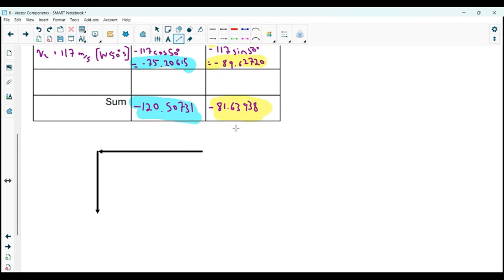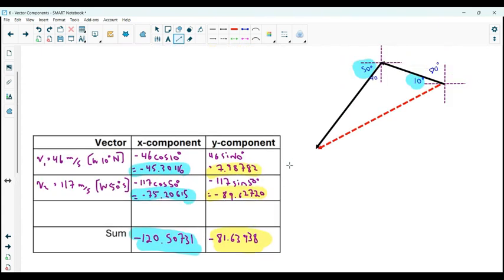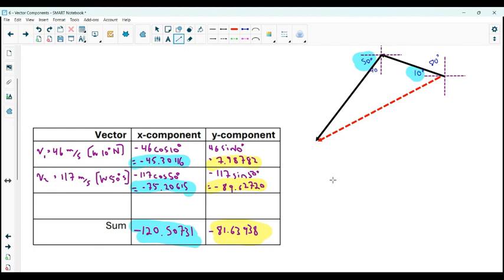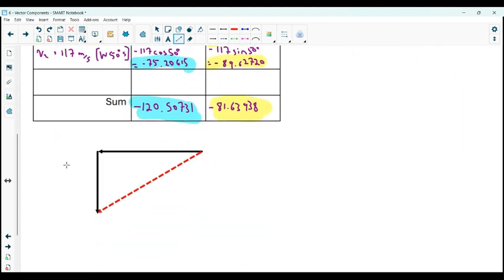My resultant vector is going to start at the beginning and end at the end. It's going to look like this. And if we look at the one up here, oh, look, they match. But up here, I didn't know what it was. Now down here, I can figure it out easily with this nice right angle triangle. Ah, brilliant. That's what we want to make it easy. Let's put a theta in there. Let's put our values in here.